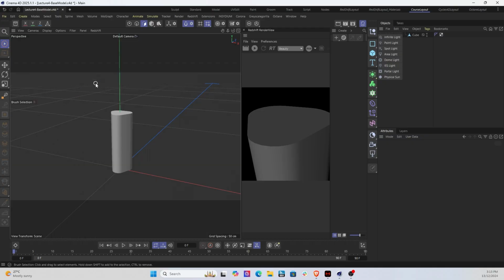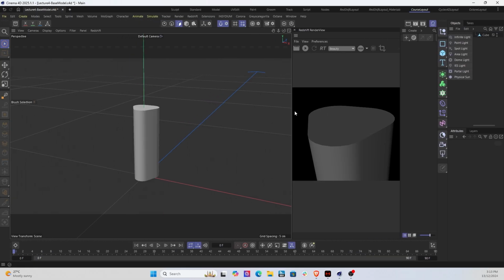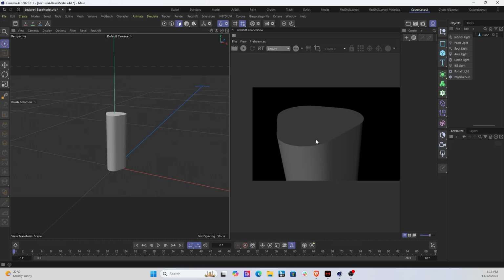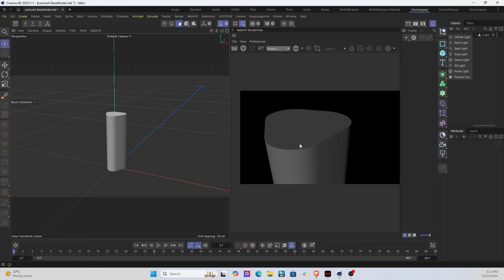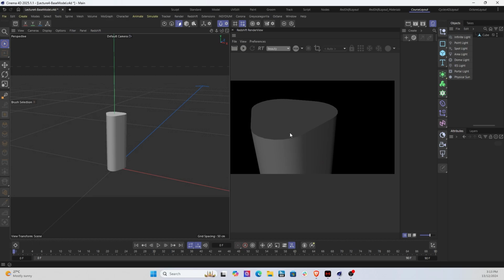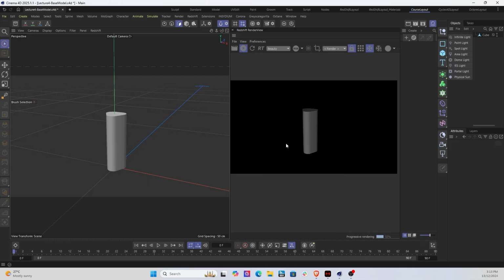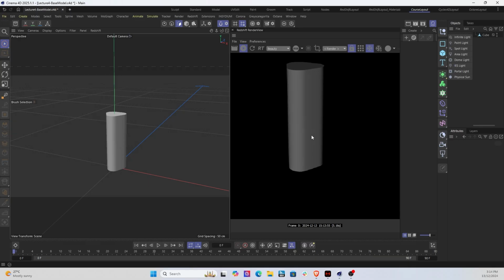Okay, so now let me just open this. Let me just move this to the side. Okay, here we go. And expand this window. So now if you hold Alt and the middle mouse button, you can move your render view any which way you like. So if you go ahead and click the play button, this will start and stop the IPR, which is your render engine. So now this is what Redshift is rendering at the moment. There are no materials, there's no lights, but it's giving you a little bit of a view as to what it is that we are looking at the moment.